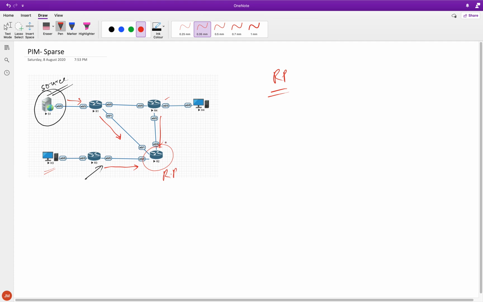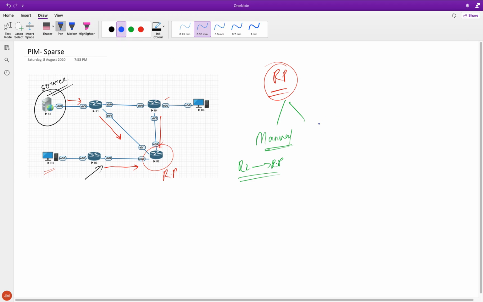So now, we solved a part of the problem by bringing in the rendezvous point. Now that brings another new problem. To reach the rendezvous point, you should know who the rendezvous point is. So how do you get to that? How do the routers in my network know who is the rendezvous point? Now there are two approaches for that. Either you can do it manually, wherein you go and configure every single router, saying R2 is the rendezvous point. That is one approach. Probably tiresome, but yeah, you can do that.